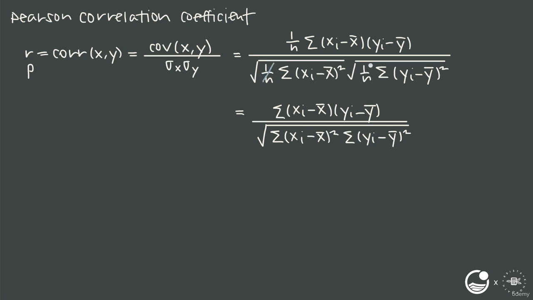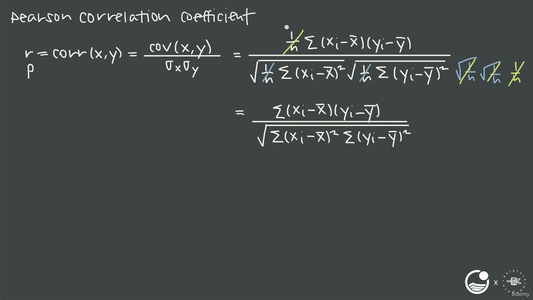If we pull out this and this from underneath the square root, we can write them separately as the square root of 1 over n times the square root of 1 over n. Of course, when we multiply those square roots together, the roots cancel, and we're just left with 1 over n. So this whole thing here is equivalent to 1 over n. And now we can see that this 1 over n cancels with this 1 over n, giving us this formula right here, which means we can calculate correlation either way. We can calculate it using this formula or using this formula.